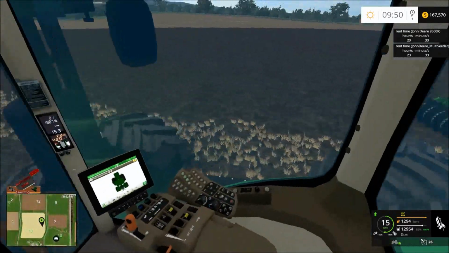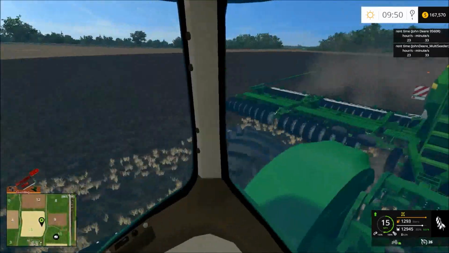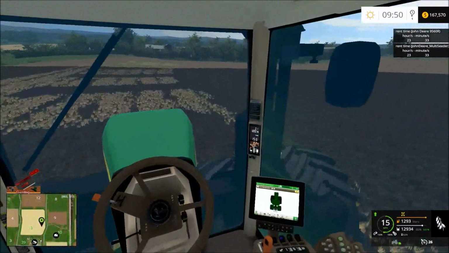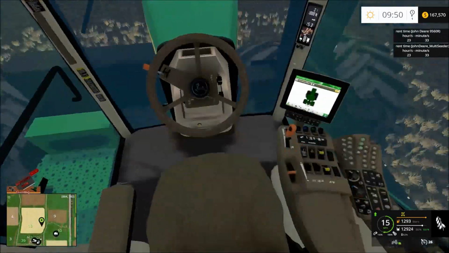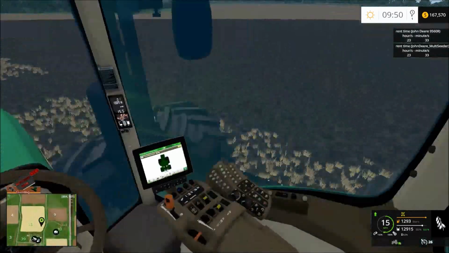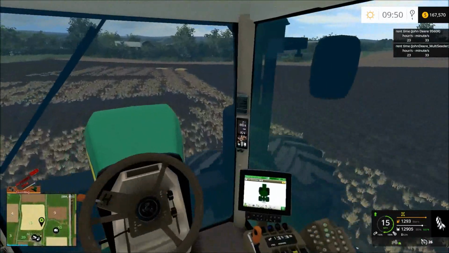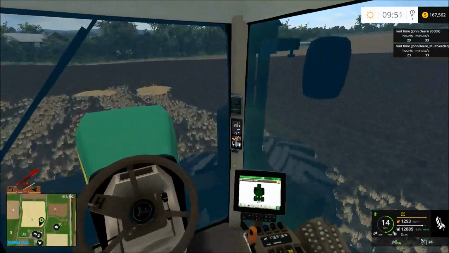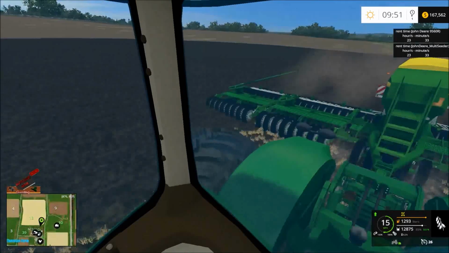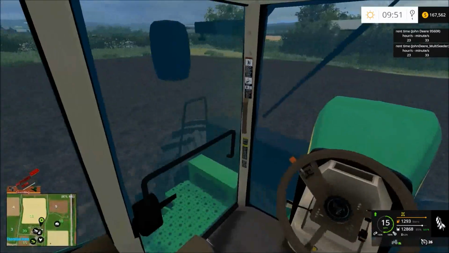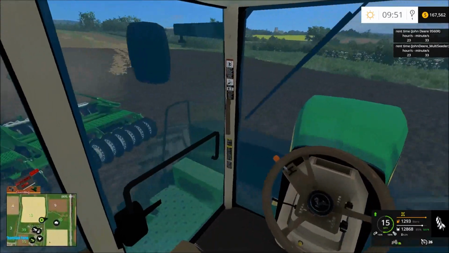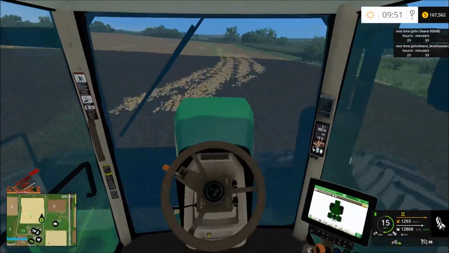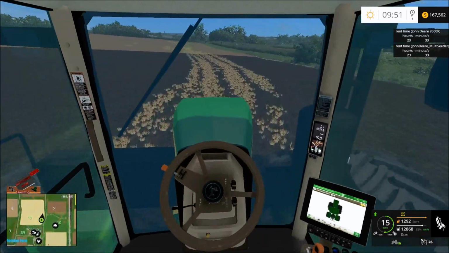But it looks really nice on this tractor. I'm just super psyched about it. I don't think I've ever actually had any of these big tractors in any of my Let's Plays, just because you grind and you grind and you don't really make it that far, I guess. I typically play on smaller farms, which this farm's really not that big. I don't know that you'd have a huge tractor like this, but you never know.